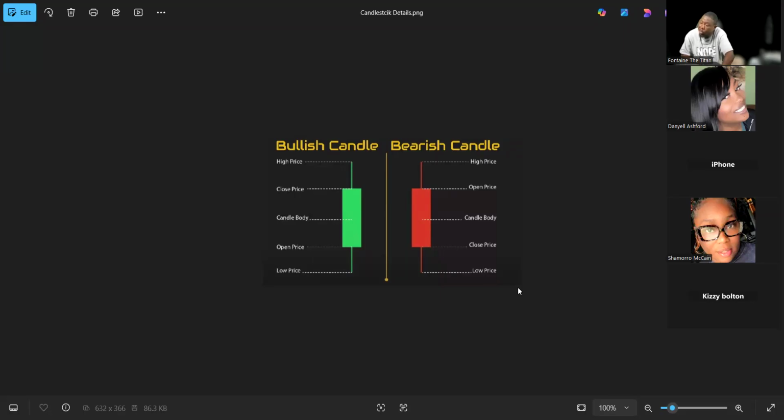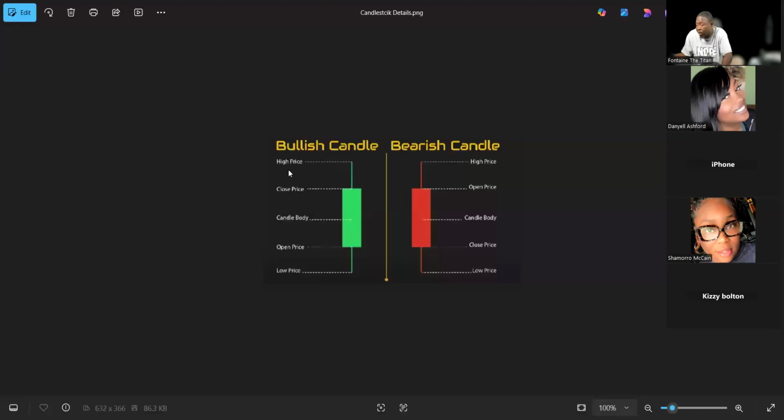The green candle represents a bullish candle. The red candle represents a bearish candle. On each side of both of these candles, what you see are what we call wicks, right? So if you're lighting a candle at home in your house, you probably only got one wick on one side with a body of a candle. So just think of it that way. And the market is going to have a wick on each side.